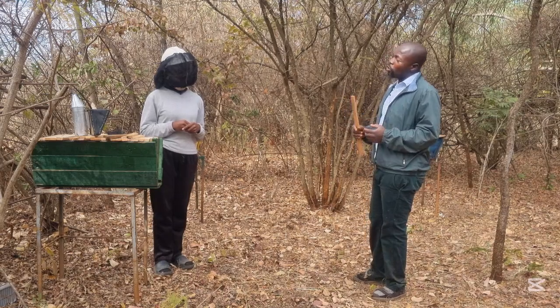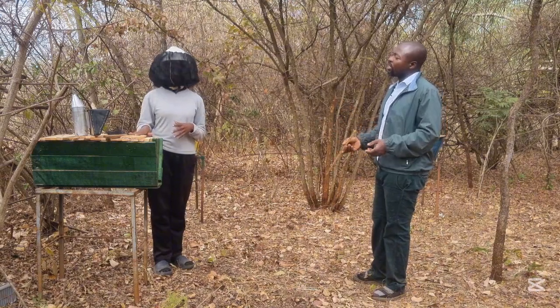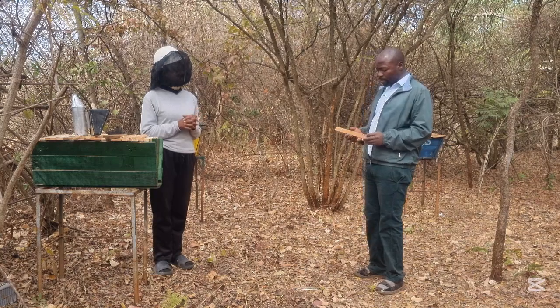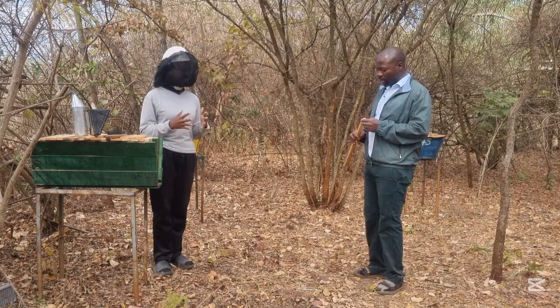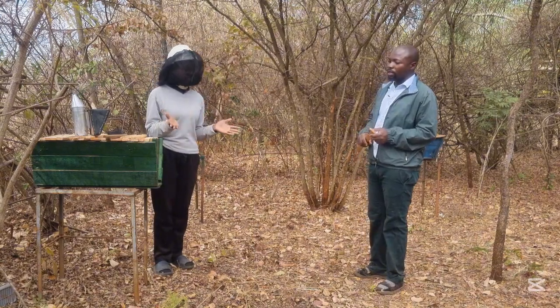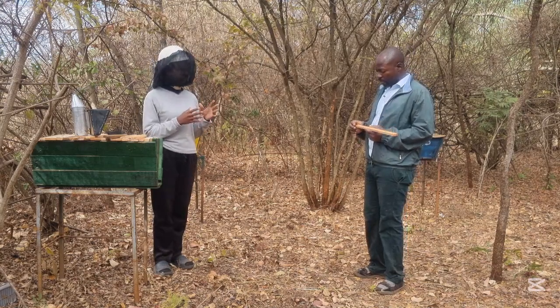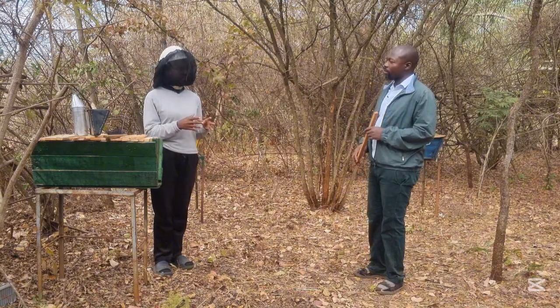That's why we call to address the knowledge gap. Wow. And I think this top bar hive works well in the woodworking department. Yes. So there are a lot of things to do. People are just making excuses, and someone might say, you know what, I have a pay slip at the end of the day. I don't have anything else to do because I'm just contented with what I have. But we have seen that you are an icon, and I want to believe that people are going to learn a lot from you managing these two journeys. How are you juggling these two journeys?